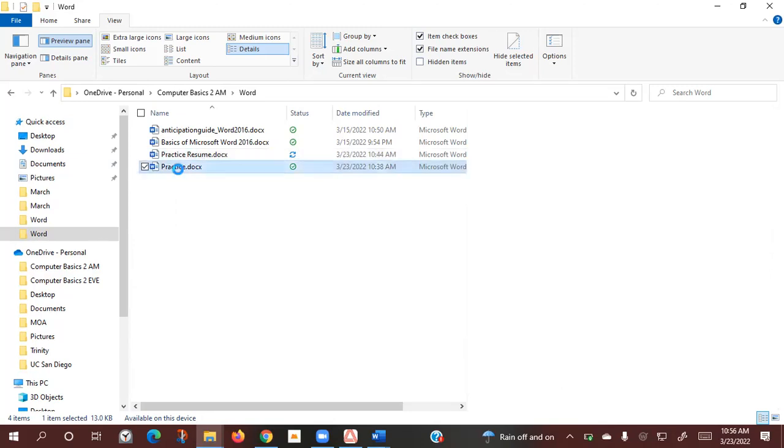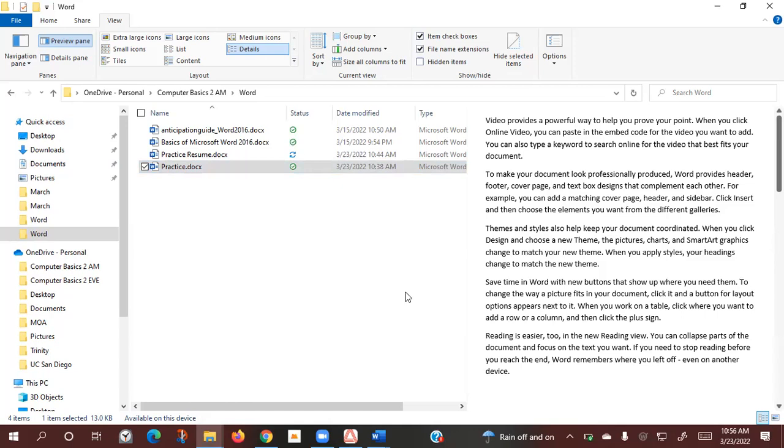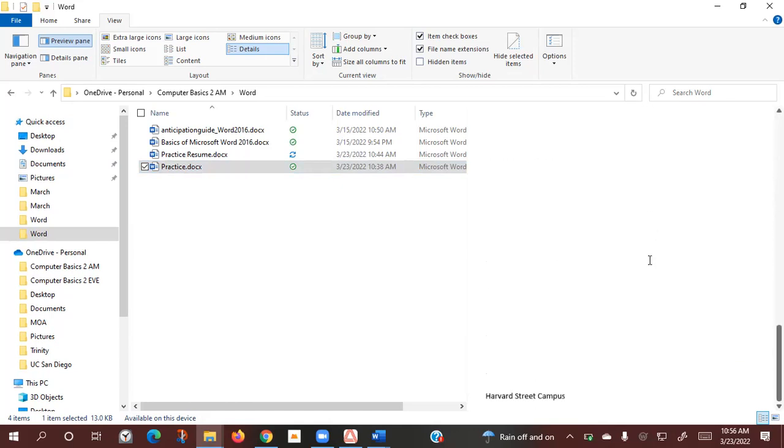Practice shouldn't have the Harvard Street campus page. I'm not sure what happened. The practice resume and the practice shouldn't have that last page, the Harvard Street campus. We were supposed to do it.